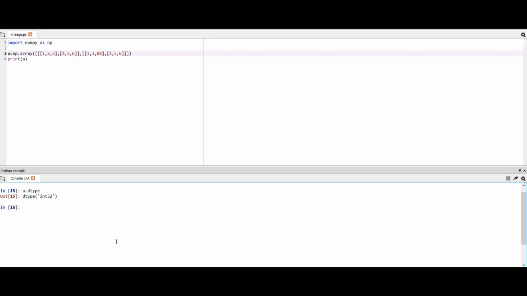Sometimes you can specify, if you need int 16, you can specify that. I'll write dtype equals int 16, because I think int 16 will do it. So run it.